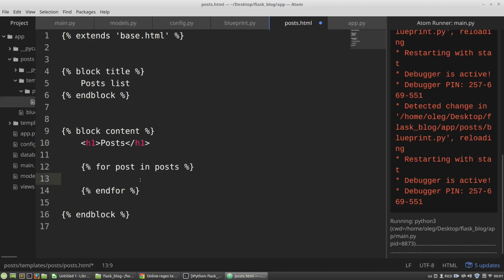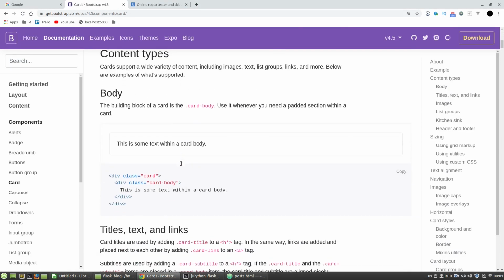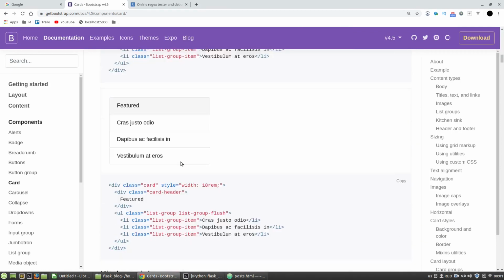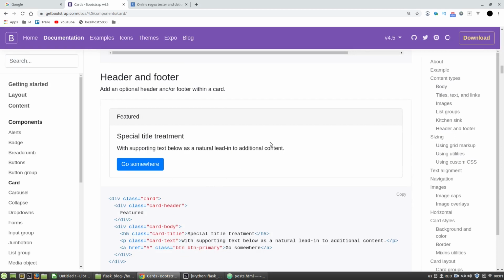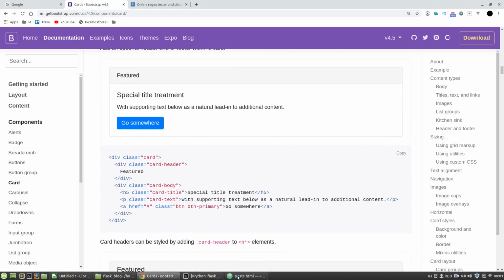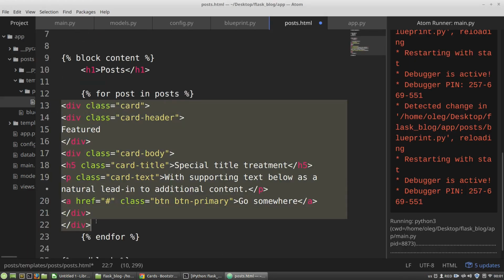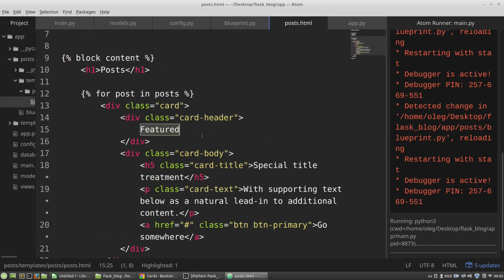And here I want to use the Bootstrap cards layout. So I need Bootstrap, getbootstrap.com, and I need a card. I like this one. In the card header I want to paste created.